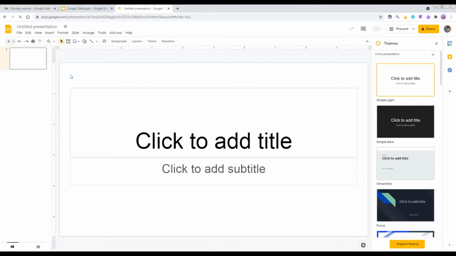It looks like this. And remember that you're recommended to rename your Google slide just so you remember what each Google slide is about. So at the top left, it says Untitled Presentation. So you can click on that and you can name it anything that you like that's about the Google slide. So I'll just name it, I'll name it Cyber Seniors Google Slide Webinar as the example.